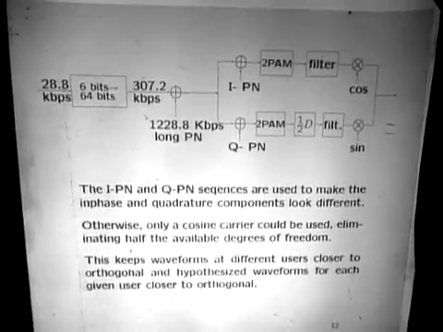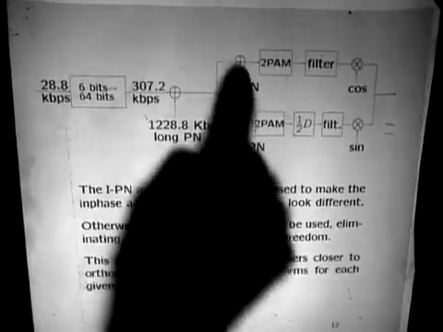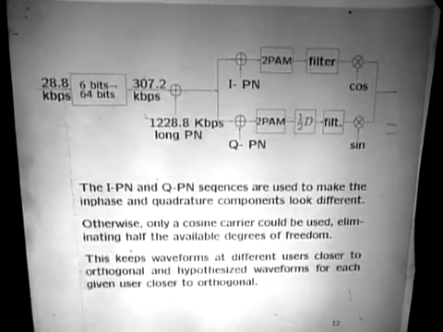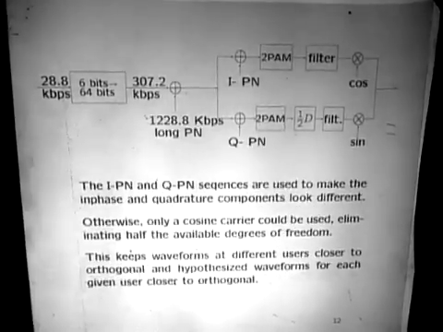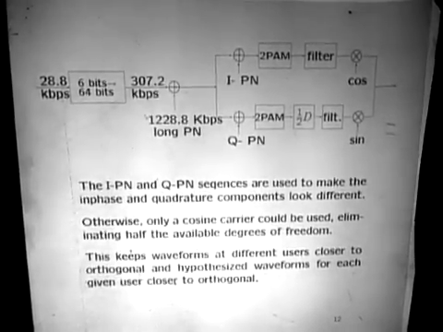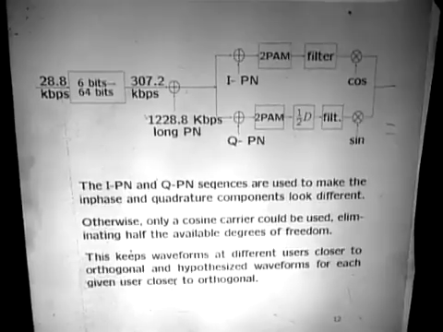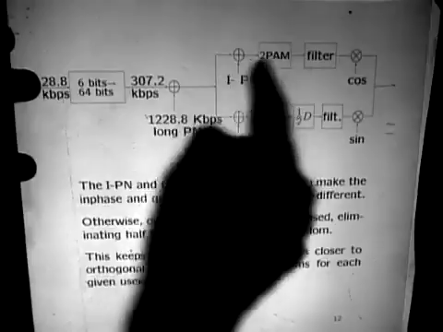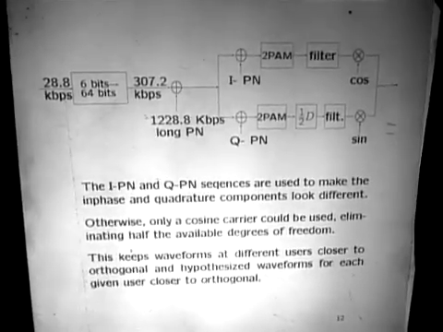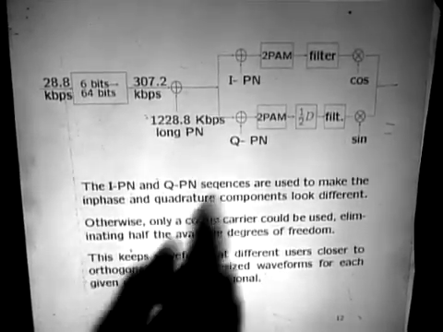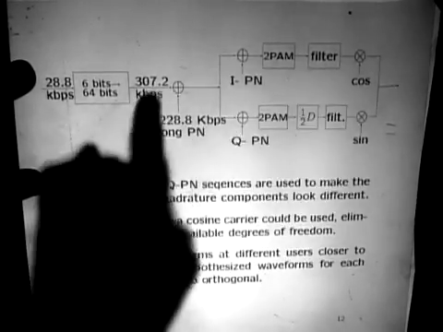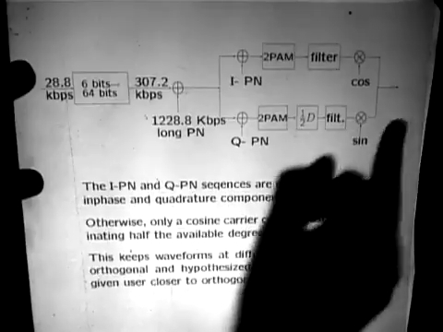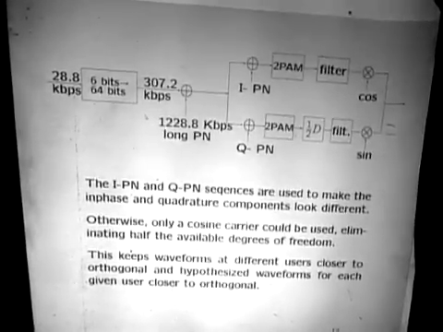The only thing we haven't talked about yet is now they throw in 2 other PN sequences. One on the real part of what's going on here, and one on the quadrature part. The thing they're doing is taking this one sequence, splitting it into 2 parts, adding a PN sequence here, adding a PN sequence here, then doing the 2 PAM, then filtering and sending this stuff out on the cosine channel and this stuff out on the sine channel.